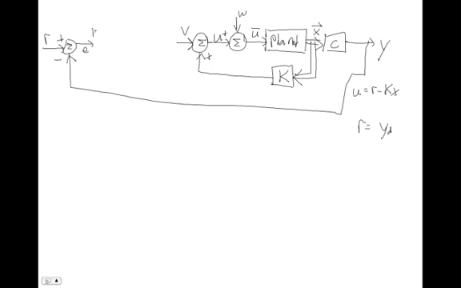We're going to pass this through a 1 over S. It's a sort of abusive notation, because everything else is in the time domain, and I'm going to write a little Laplace domain 1 over S, but it means the integral with respect to time. I'll put integral dt underneath it. So I'm going to integrate the error, and out of that integral, I'm going to get a new signal that I'm going to call x sub a. And so we have our original state vector x, which is an n by 1 thing.